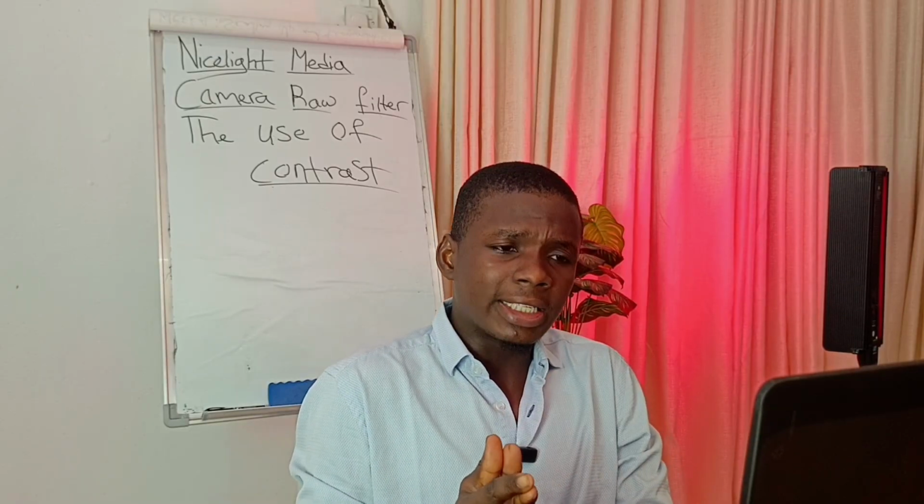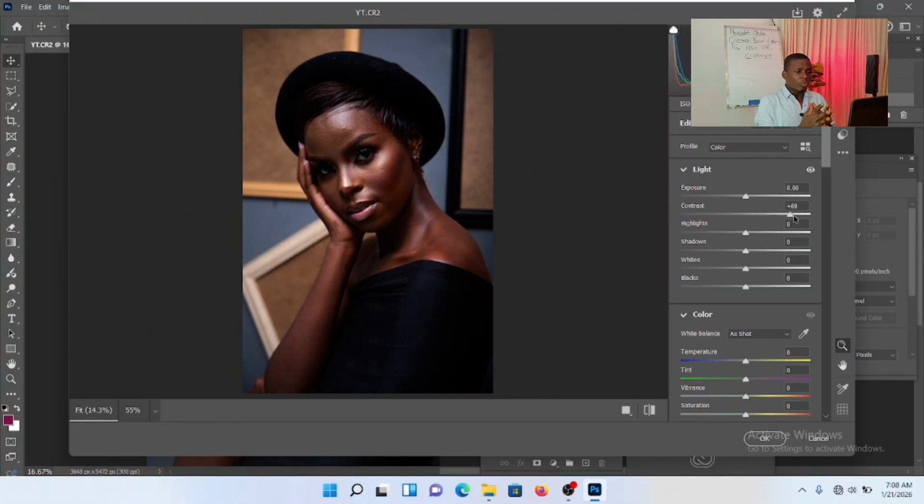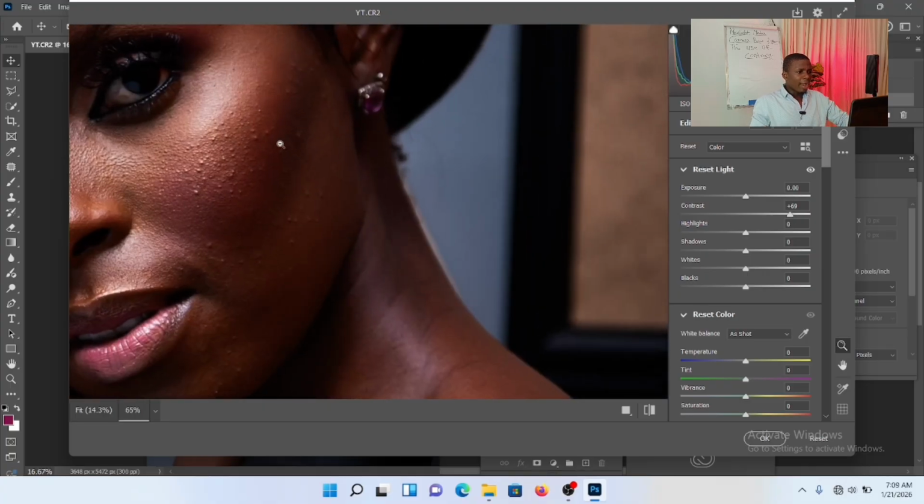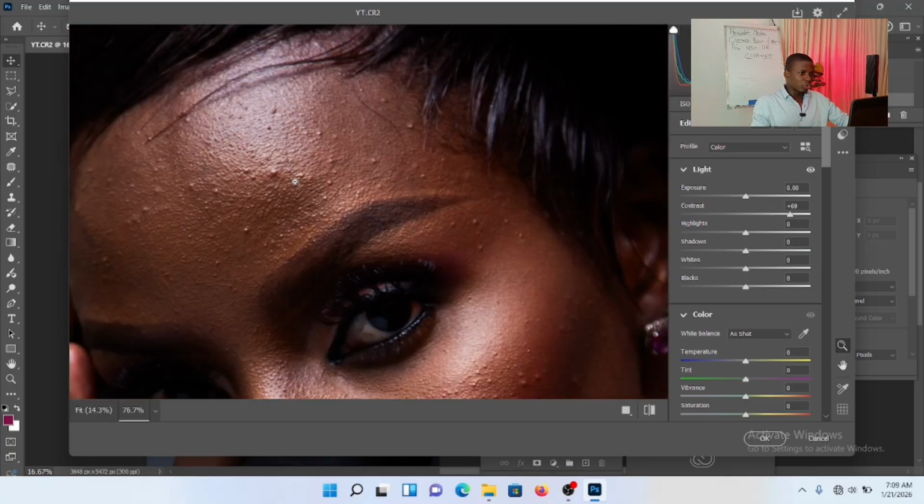But when you over-increase it, it's going to separate the dark part and the highlight part. That is why you're seeing this image: the highlight is much brighter than the dark part, and this makes the image look rough. And one more thing, if you send this image to your phone and check it, you are going to see that it looks dusty somehow. You might not see it on the screen, but on your phone this image will look dusty, because the increase of contrast on that photo is too much.